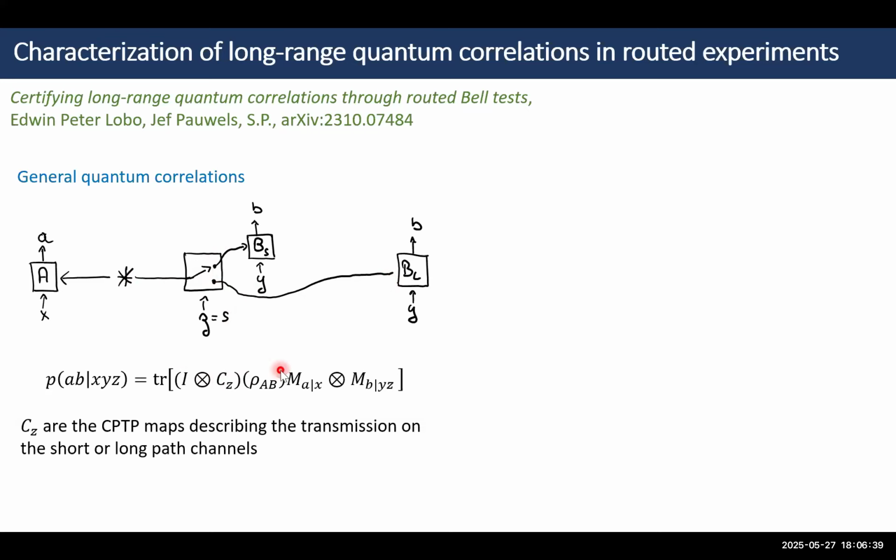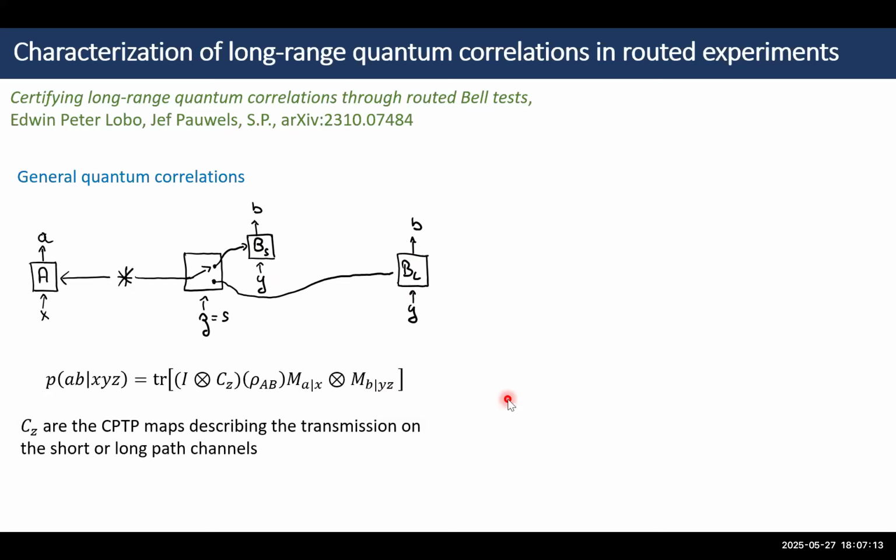Okay, so then we have, of course, measurement operators that describe what's happening on Alice's side, and then measurement operators that describe what's happening in the two devices of Bob. And so this measurement operator will depend on the specific measurement Y selected, but also on the value of the switch Z, okay? Because these two boxes need not be the same. So the short path box may be different than the long path, right? So we have some Z dependency here also.